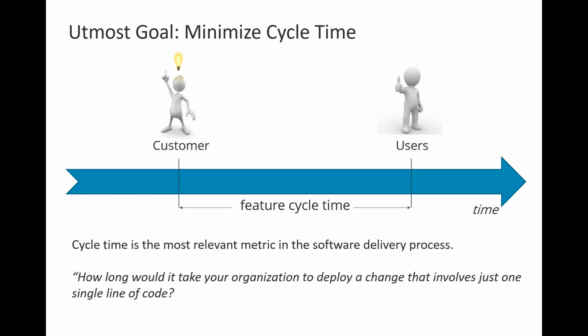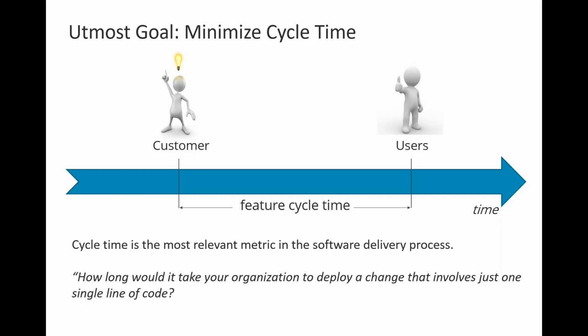So the user is accessing this application, which is on the live environment. Live environment is the production environment. That means if you are able to deliver one change to the production environment, or to the end users, quickly, that reduces the life cycle time of delivery. If you reduce that time, then the customer will get more benefit.